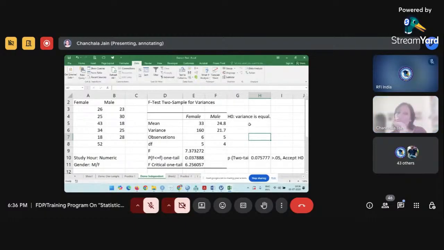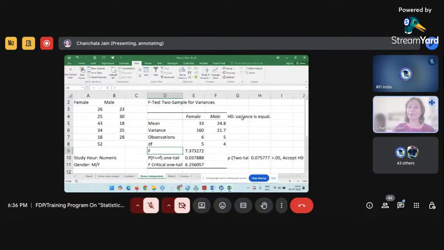Ma'am, we have already created the null hypothesis, so is that for the t-test? That is why I'm telling every one of you, please listen carefully. This is for the F test, not for the t-test. We have just applied the F test right now. For the F test, the null hypothesis will be in terms of variance. So the conclusion is this: we are saying variance is equal.